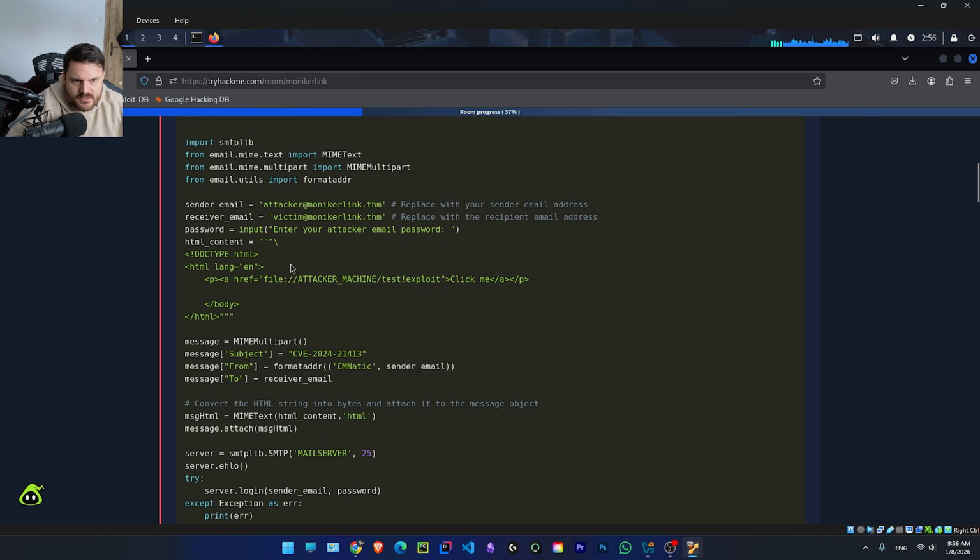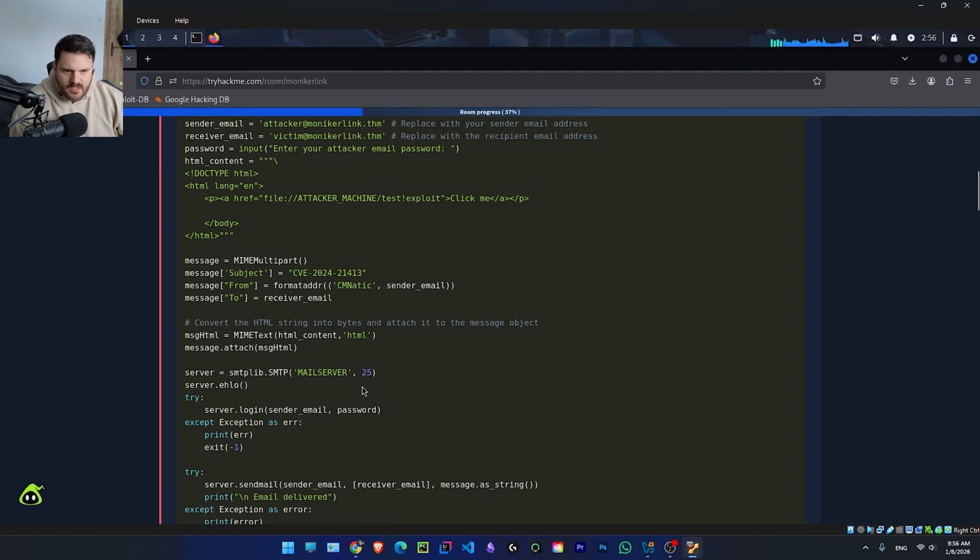And here we can see the variables: email, sender, receiver, passwords. We basically send the input in order to capture it. And here in the HTML, we have a button, which is with our attacker IP. And again, we send the subject.